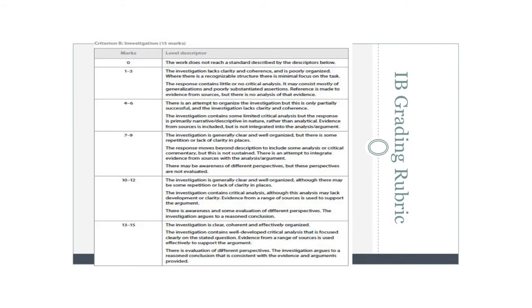Now, as with all things that you start with writing, especially in terms of the IB, you want to take a look at the IB grading rubric. This is actually the rubric that is handed to us from the IB, so this is not a Y-High rubric. Obviously everyone's goal is to try to achieve the highest level possible. So let's take a look here at 13 to 15.